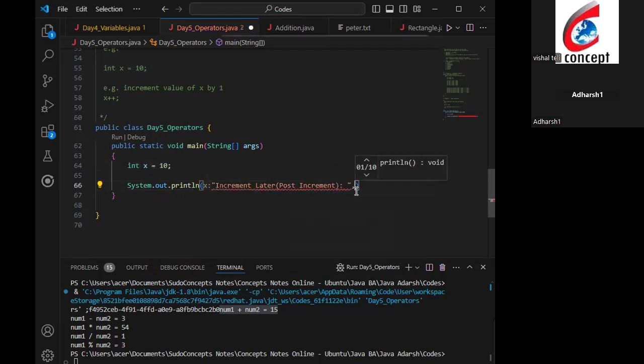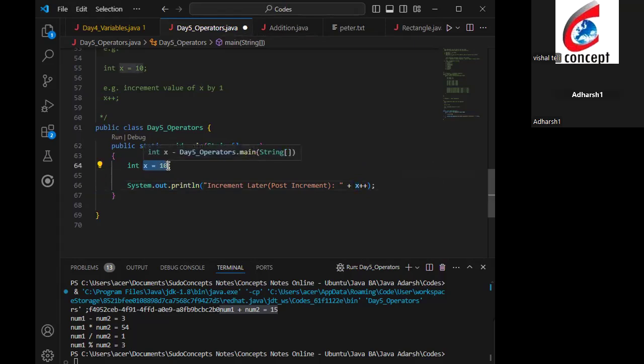For example, if I do here x plus plus, it will add 1 to the x later, okay? But it will show 10 here, not 11. You might think that x plus plus will increment x's value to 11 and then it will take x's value 11 in here.